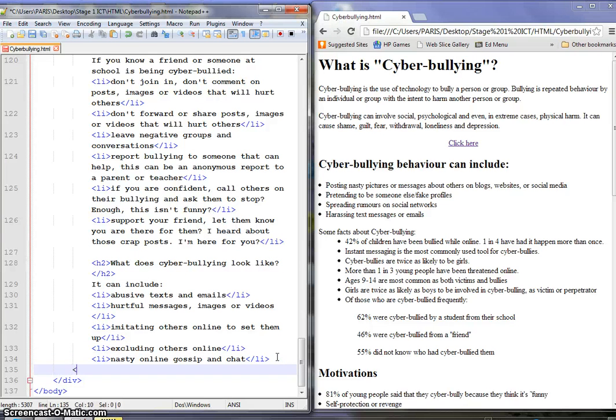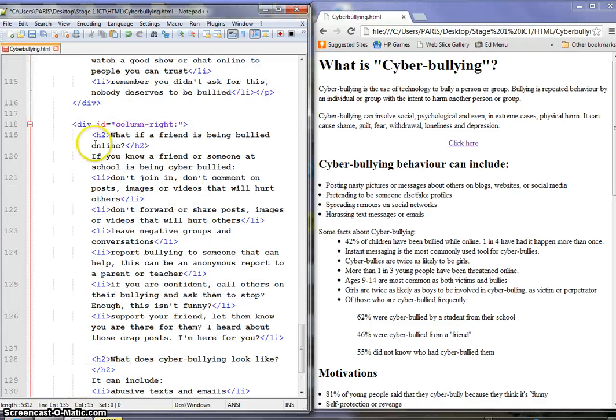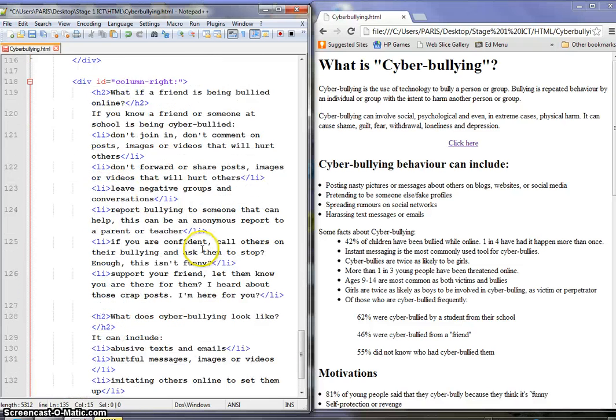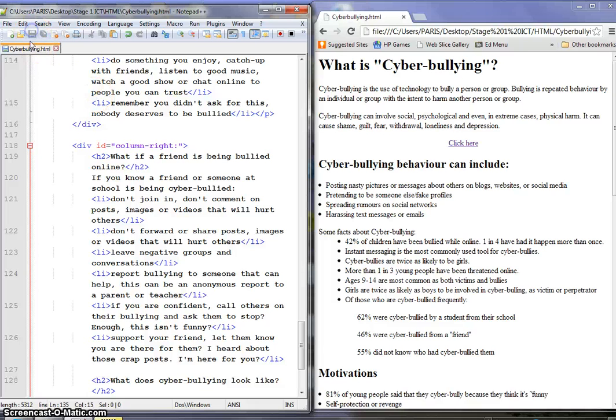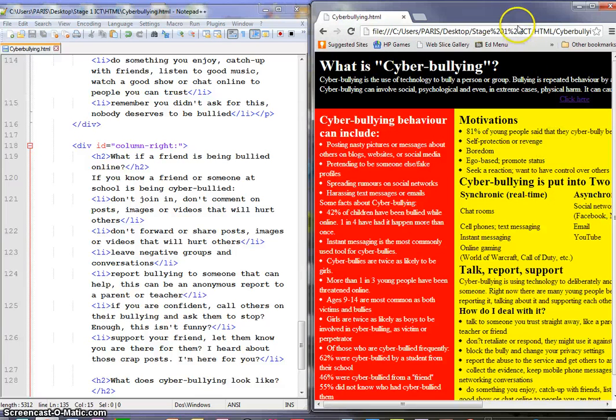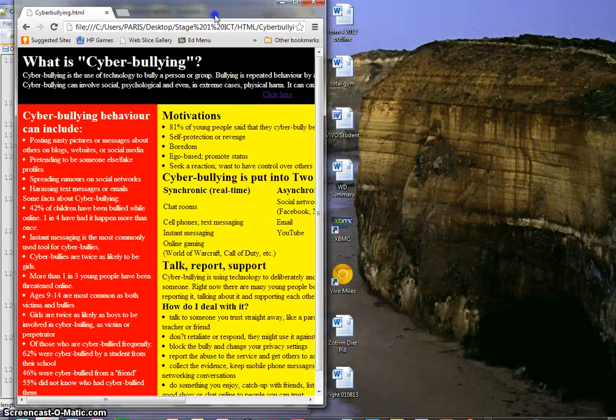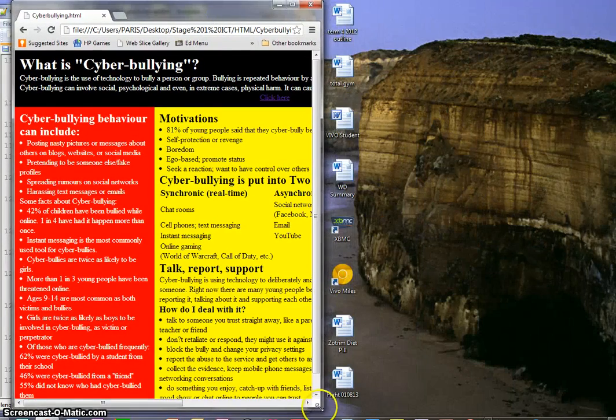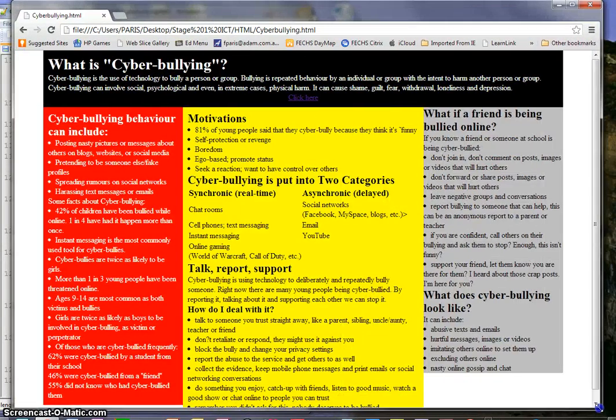Drop it back, and the div division. That division is from the whole wrap. This is just the section we called column right. Okay, and we should have a look at it. Go over to our web page over here, and wow, look at that. Okay, we should open it up and see what we've done. How cool is that? Okay, and that's the end of the tutorial for that.